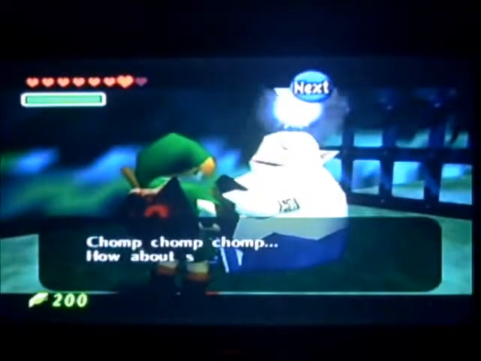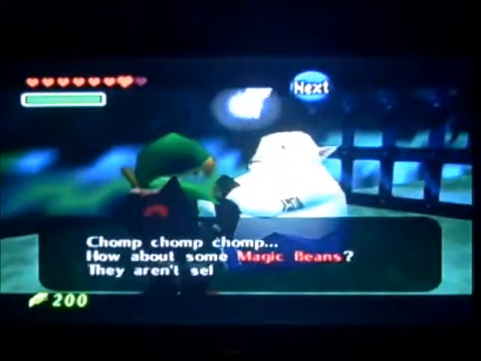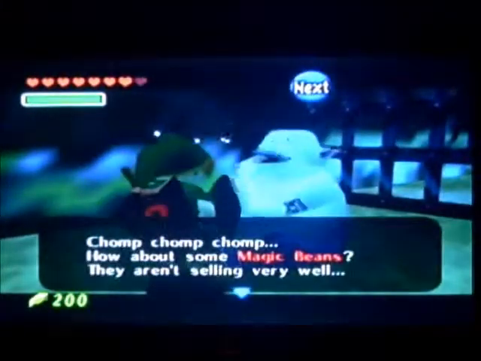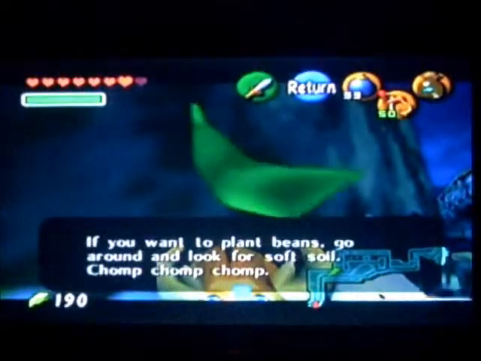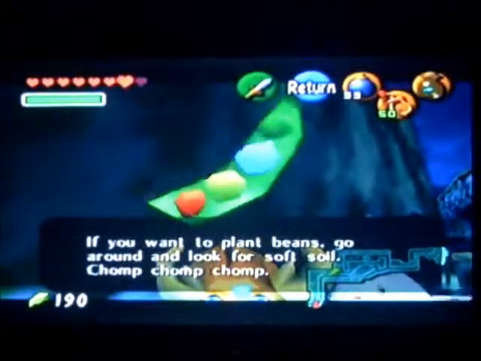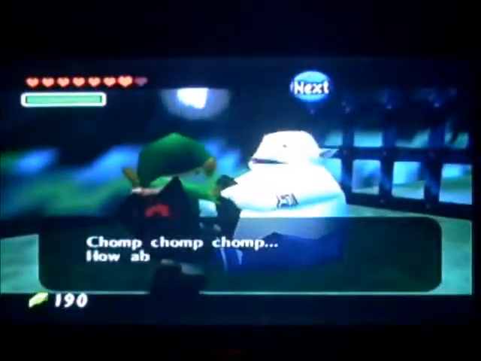And Tot Twin, what's he want then? How about some magic beans? They're selling very well. How about 10 rupees for one piece? Yeah, sure, that's only 10 rupees. I mean, they look pretty magical. If you want to plant beans, go around and look for soft soil. Chomp, chomp, chomp.